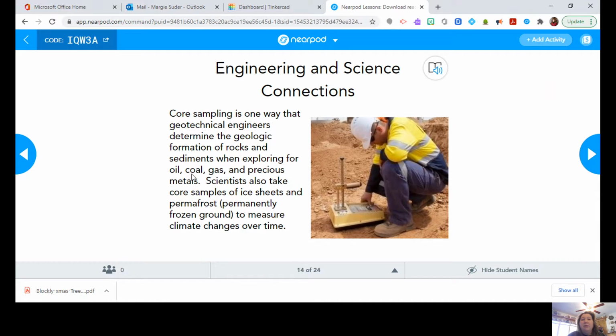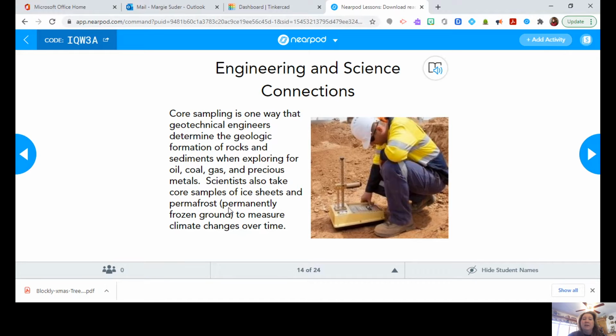And right now, we've been pretty lucky to be getting a lot of natural gas from our area, which is why you see a lot of those drilling trucks coming by. In the past, we did a lot of the core sampling looking for coal. We also do core sampling for oil, not around here, but in other parts of the United States and other countries. And we're also looking for precious metals that we can use for building, iron to make steel, those kinds of things.